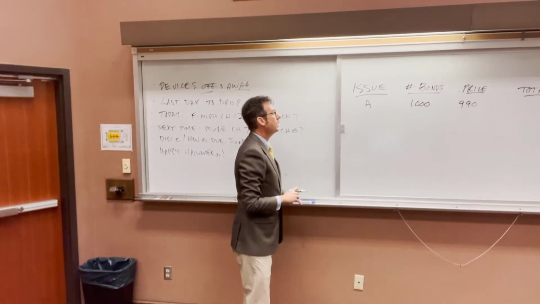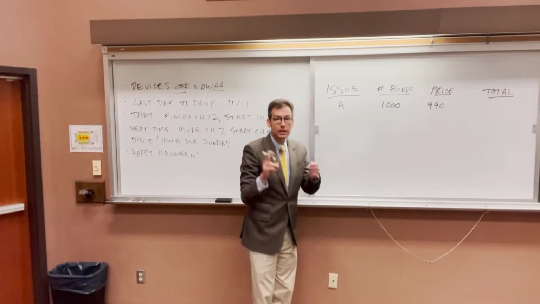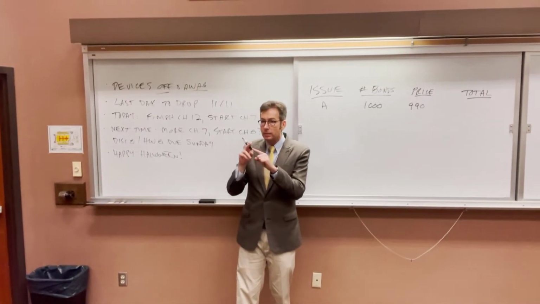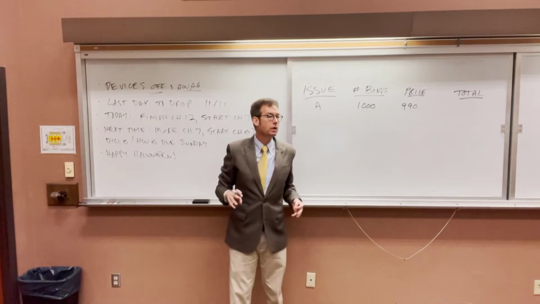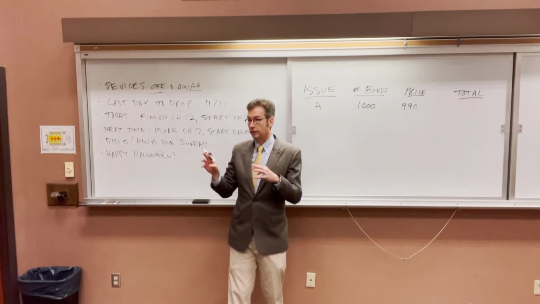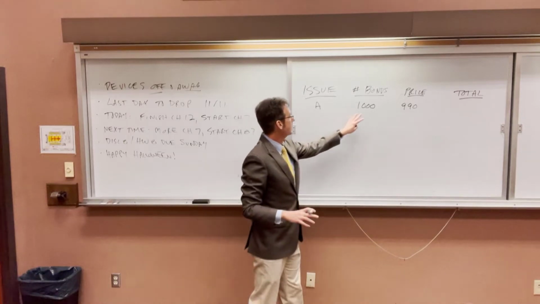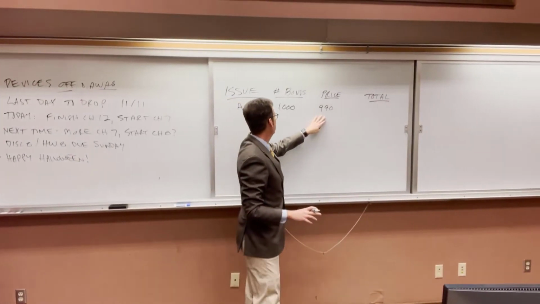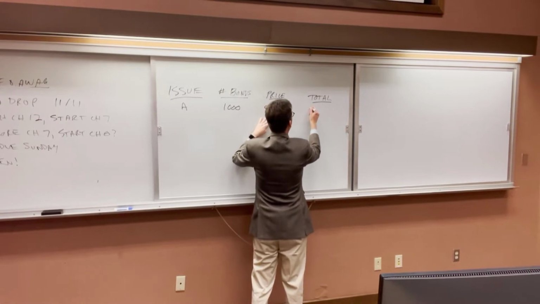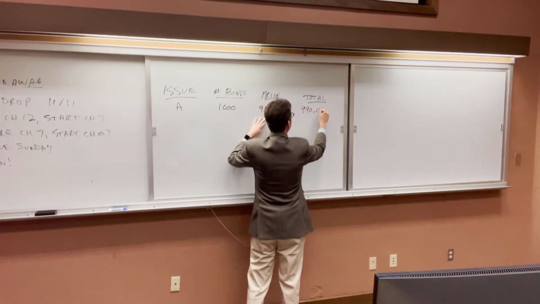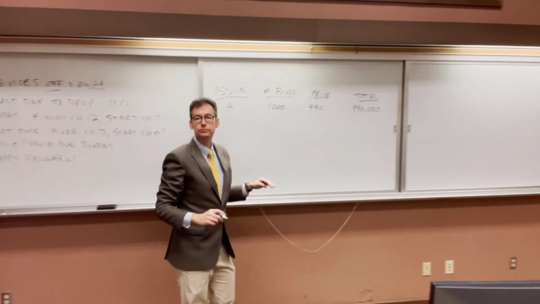Okay, so what is the market value of those bonds? And by the way, all these weights that we've been talking about, E and D, B, S, whatever you want to call them, those are all market values, not book values, market values. And so we're going to take 1,000 times 990. So I think that gives us 990,000. Does that sound right?